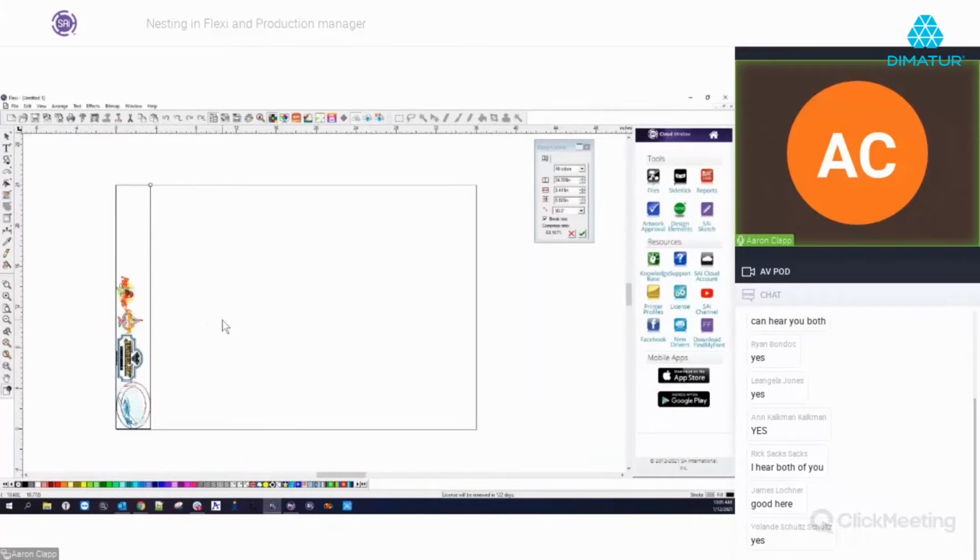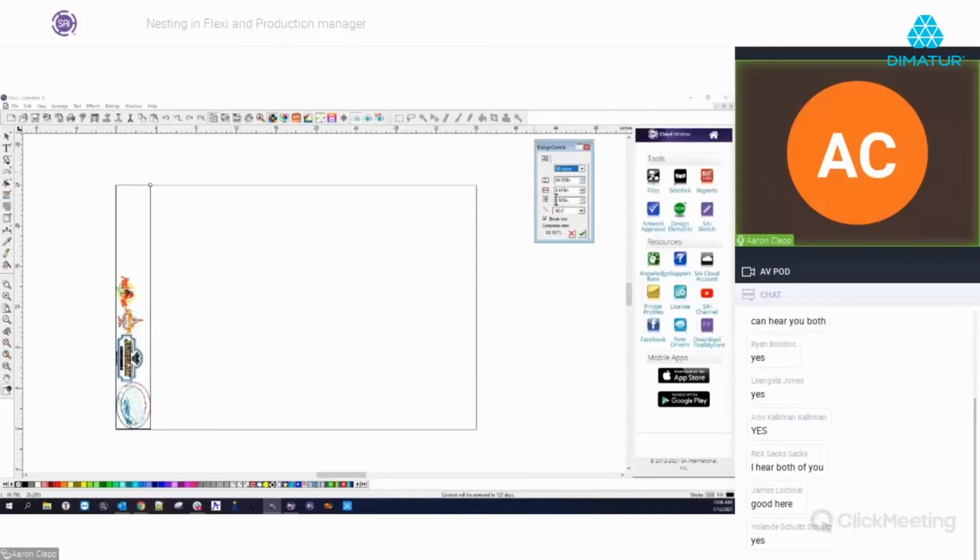So one of the big things in the regular nester, again, it's a very simple nester. It allows us to rotate the parts if we want to. It allows us to set a size of our material, width and height. We can define the colors and things like that, but it does not allow us to define copies. This is one of the bigger things that you'll see: you have to make your copies ahead of time in order to use this nester.